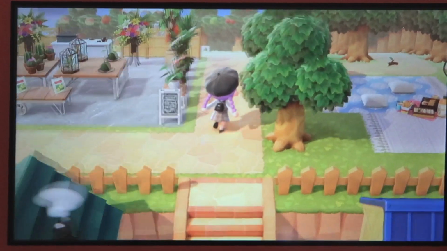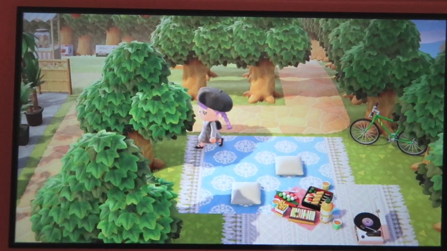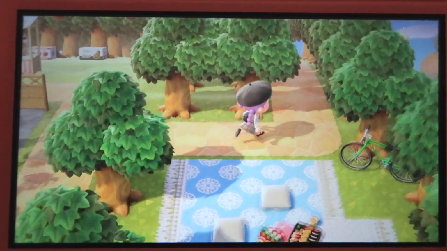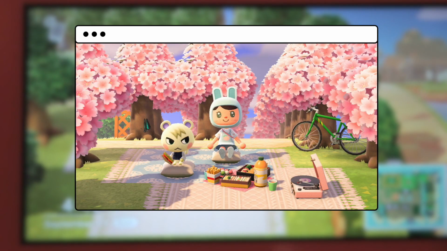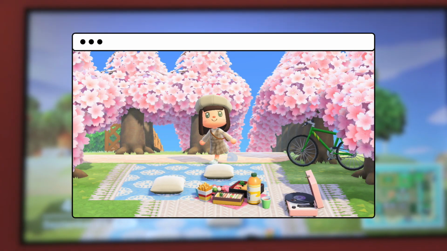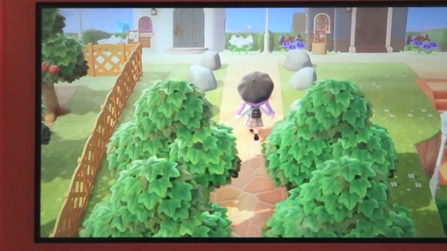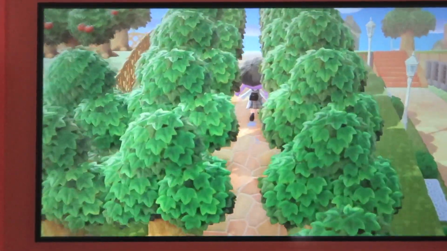And then if you come to the right, I have this little picnic area. And this area I designed specifically for cherry blossom season. So if we were in cherry blossom season, all the trees would be pink. I'll try and insert a photo or some footage to show you guys what it looks like because it looks so pretty in the spring. So yeah, I made this little sakura tree walk. It looks pretty dull right now because it's fall, so the trees aren't as pretty.